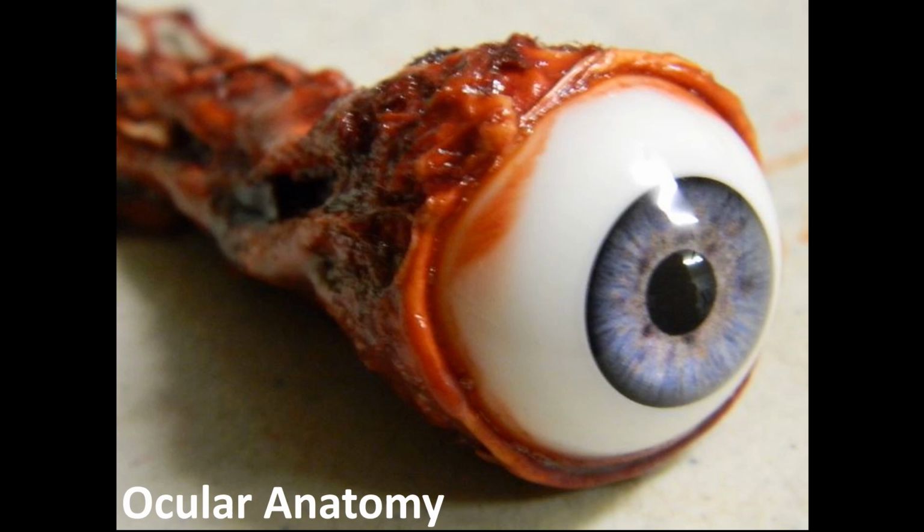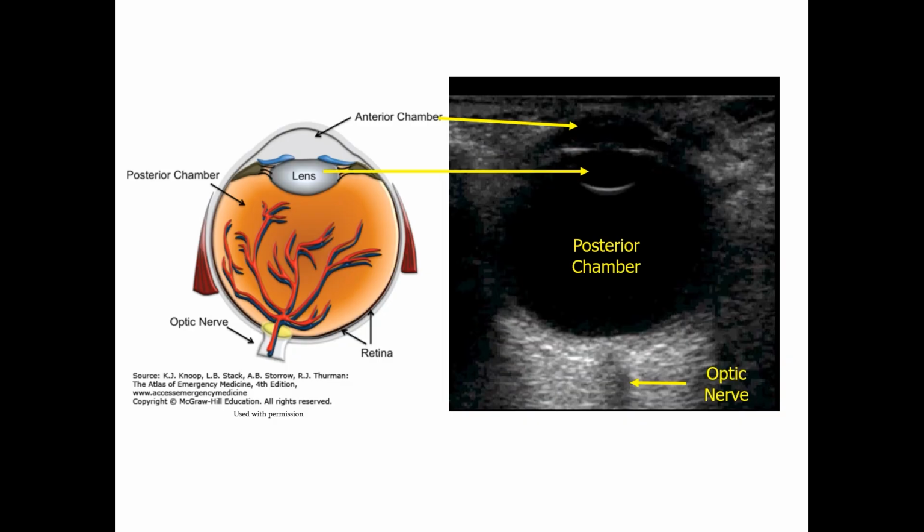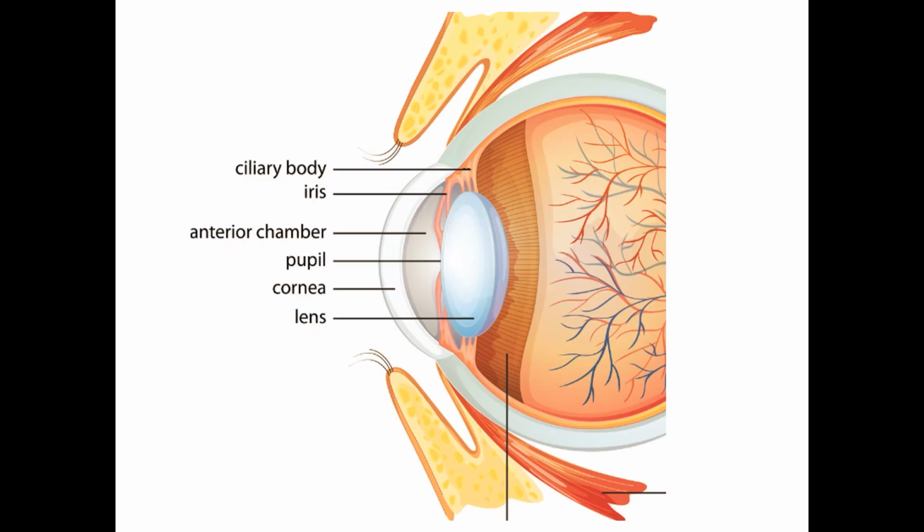All right, so moving on, let's talk about ocular anatomy. And no, that isn't a real eye before people start asking me. It's a nice prop eye, but it's such a good one that I had to include it. So your basic anatomy, we have the anterior chamber, which is filled with the aqueous humor. And then we have the bright line, which is the iris. And then just posterior to that, we have the lens. And so behind that, you have the posterior chamber where you have the vitreous humor, and then the optic nerve is behind that. You can see that as a hypoechoic area in the far field on this image. So just a couple things on the anterior chamber.